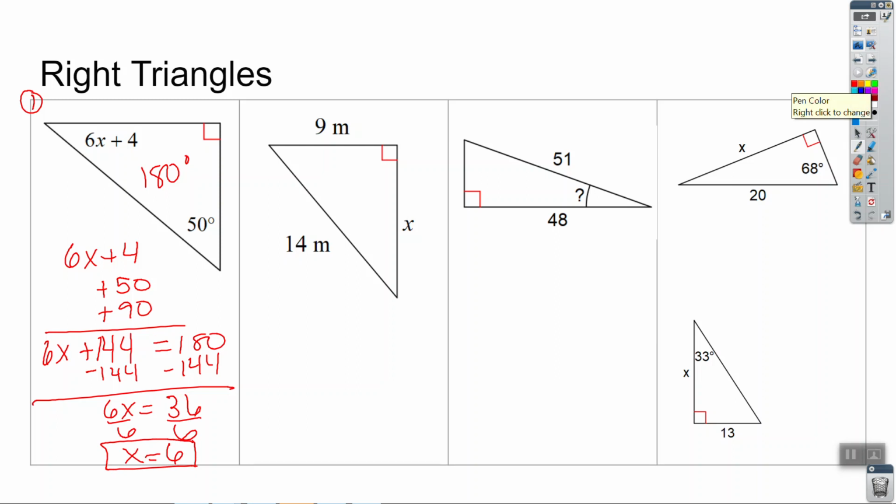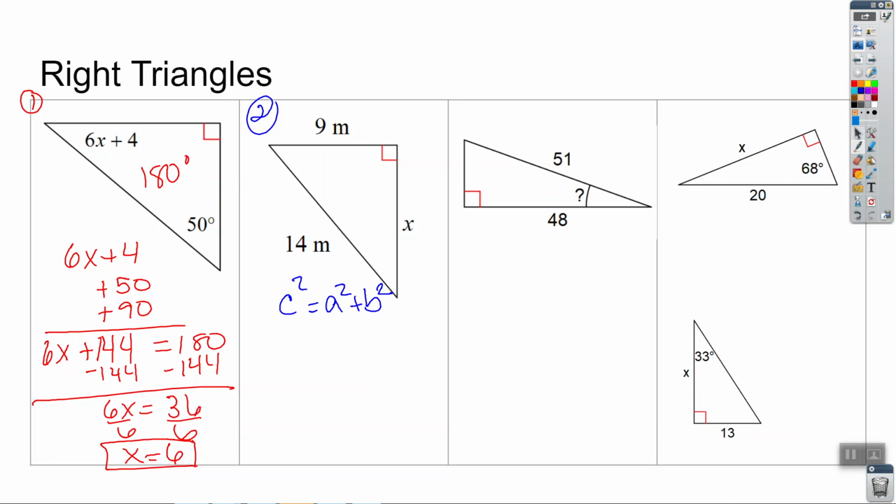So, next one. I have all sides. Over here, when I have all sides, no angles except the 90-degree angle, of course, I'm probably going to be dealing with my Pythagorean theorem, which is c squared equals a squared plus b squared. Now, for a moment, I'm going to tell you, don't forget, your Pythagorean theorem is on your formula sheet. So, don't forget you can find it and you'll know where it is. We have to know, where is my hypotenuse? Some people struggle with this.